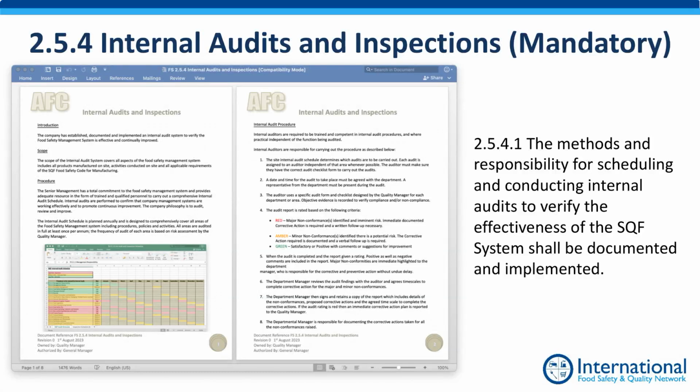Internal audits shall be conducted in full and at least annually. The methods and responsibility for scheduling internal audits to verify the effectiveness of the SQF system need to be documented and implemented. There needs to be a documented procedure for internal auditing.